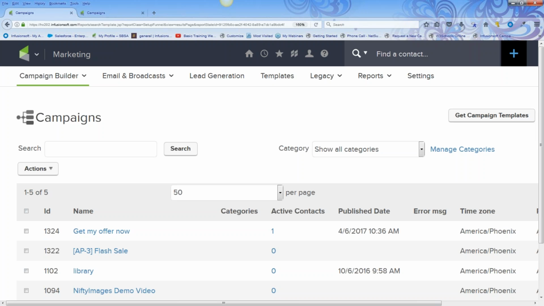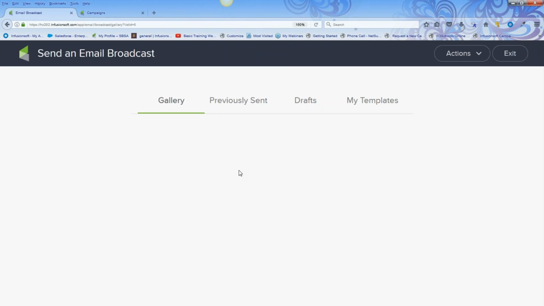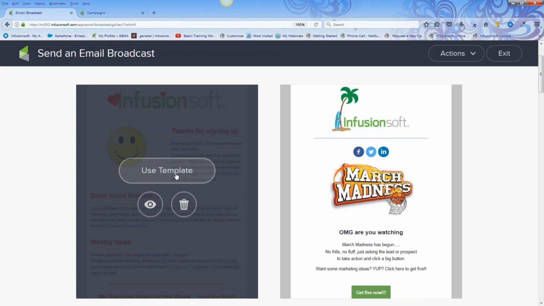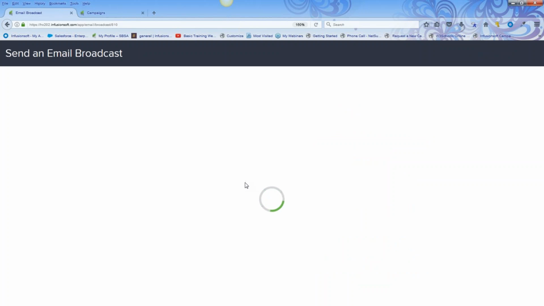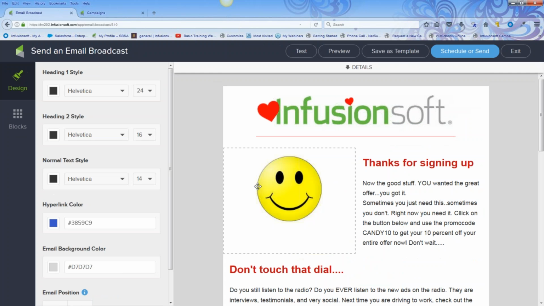So in the email builder, let me just grab one of my emails real quick. I apologize for the slowness, but it is making me go slower, so I've gone down like 10 notches in slow. If I click on this one, use this template, a little bit smaller.